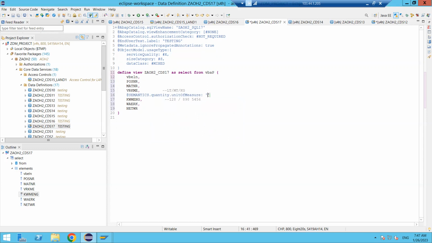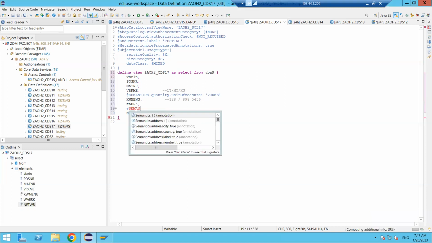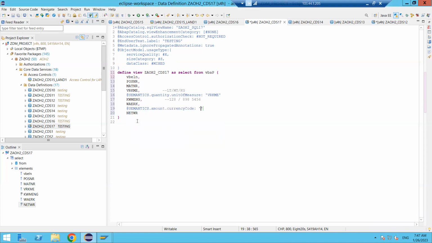The reference field is VRKME. And in the same way, for NETWR also we have to maintain the semantics annotation, semantics dot amount dot currency code, here WAERK. This is the reference field.